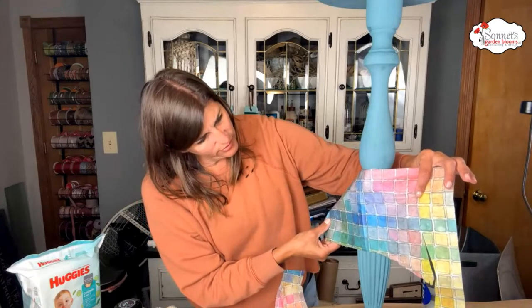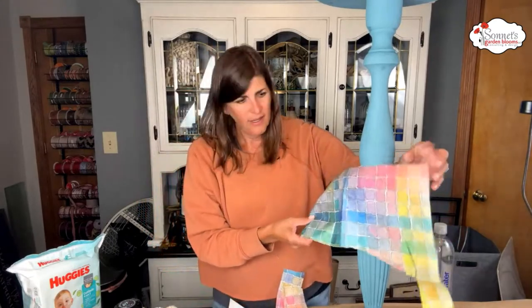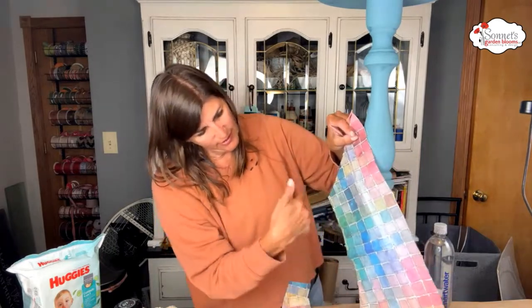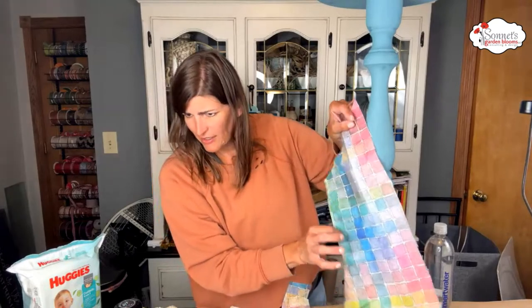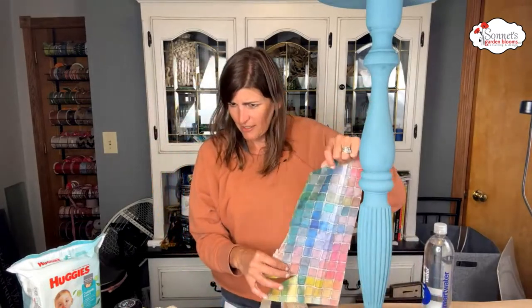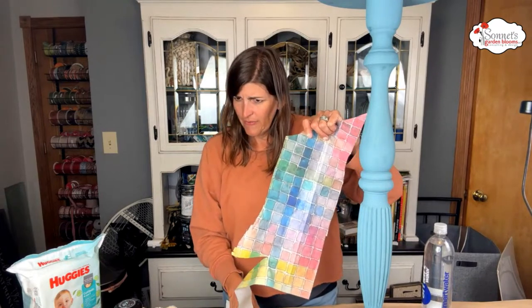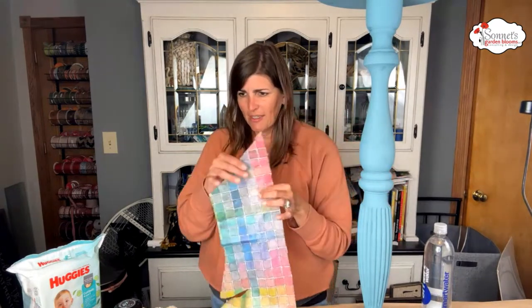That would look really cool, actually, for the top. That would be really neat. I would have to get some of, like, the round would have to be like that. What do you guys think? That's a cool idea, too. And this would be kind of like a mosaic, in a way.